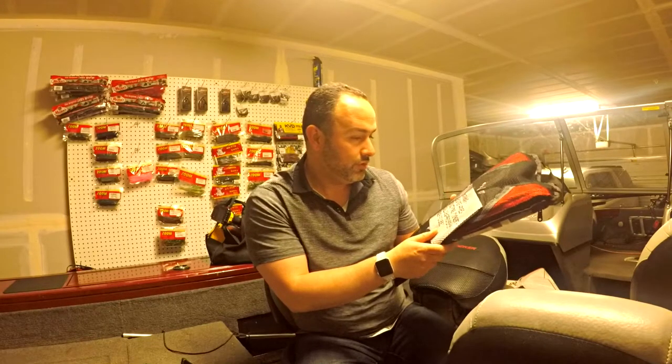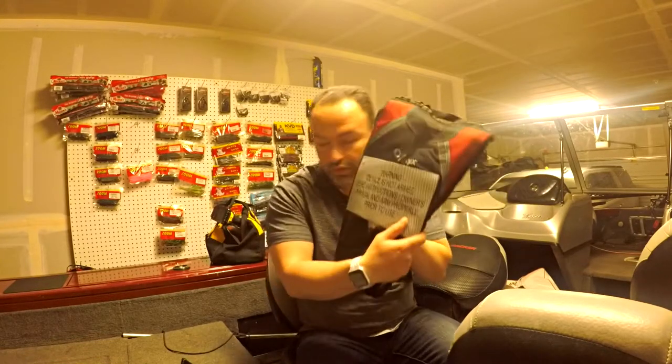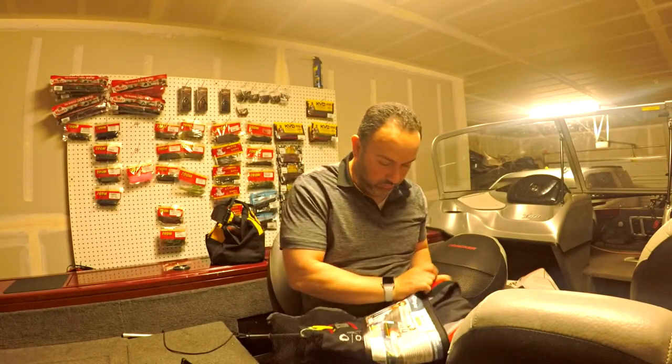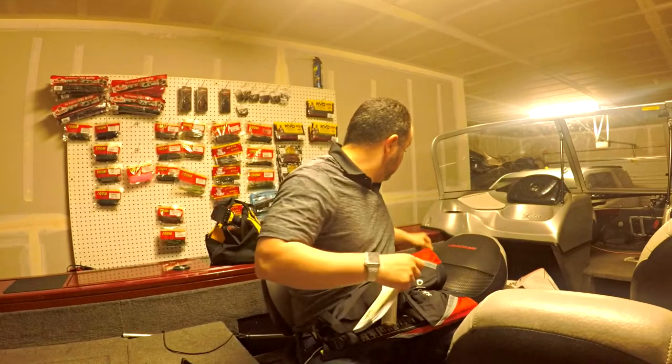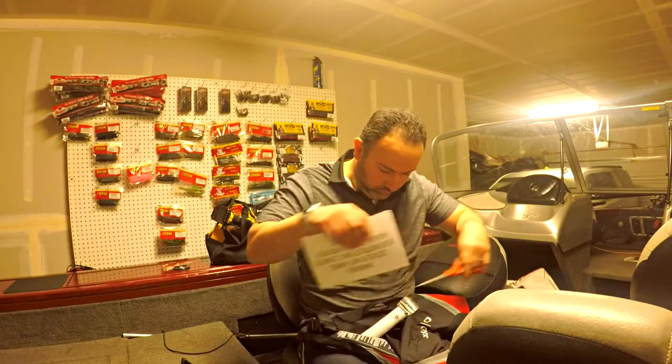Also, in the back, it comes with the instructions that the device is not armed. Read instructions, owner manual to properly arm. So I'll be doing that right now. I have scissors around here somewhere. Here they are. So the actual air tube comes separately, and then I'll install it right here.